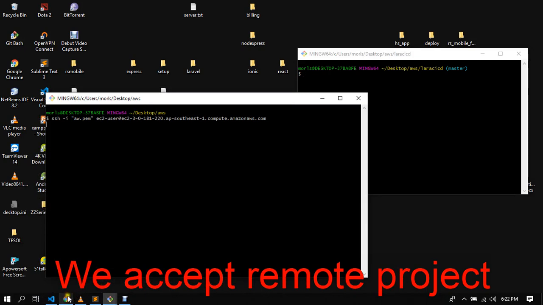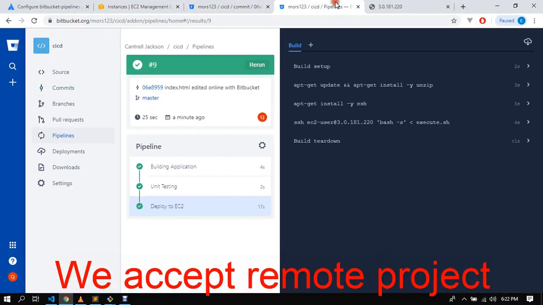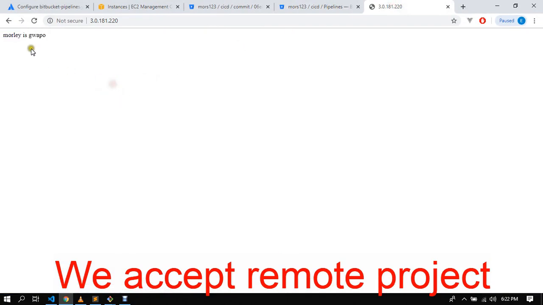Ayan. So, pagkatapos ng pipeline natin, ayan, success. Ito lang po yun. Pagka-refresh mo, ayan, Bitbucket CICD tutorials by Morley. So, the very advantage of CICD, continuous integration and continuous development, is meron tayong zero downtime. And then, yung deployment din is automation na rin. No need na to, like, manually deploy your codes from different version control system into our EC2 instance or droplets or any VPS, etc. So, ganito po siya kaganda.